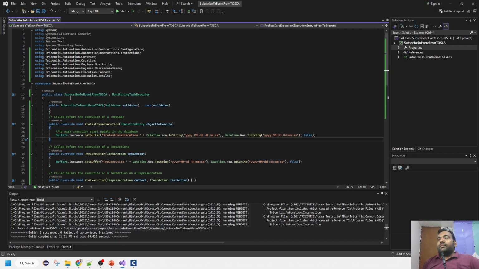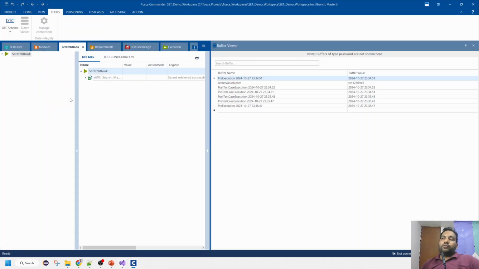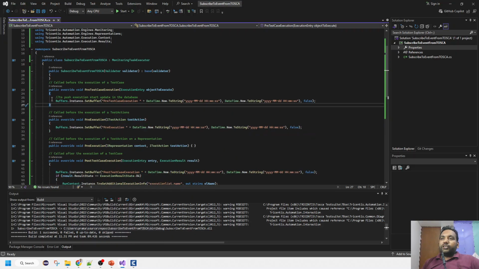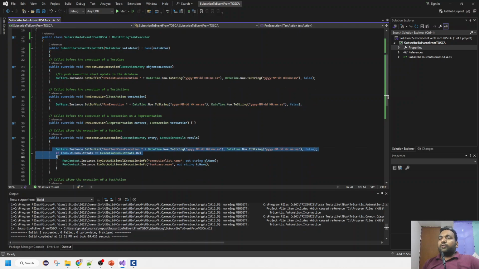If I run it one more time, it is going to perform this monitoring again. It is going to send this information to wherever you are implementing. So you see, it is creating these buffers. Again, to clarify, creating a buffer is just a demo to demonstrate how this event monitoring works in Tosca. But in real time, we should be performing the implementation in these methods. Here it should be your actual implementation, whatever you want to perform as part of this particular monitoring.